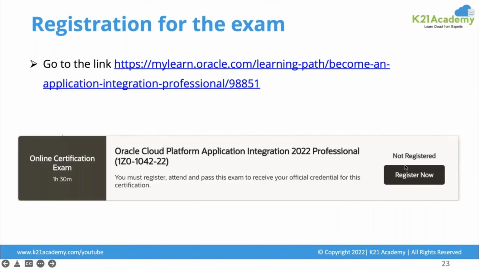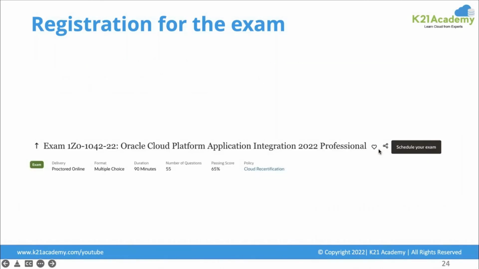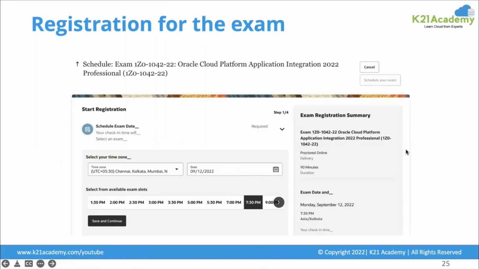If you have not registered already, you register now, and you may need to log in. Maybe you will land on an SSO page wherein you need to log in. Once you do this, you will see all these options like delivery, format, duration, number of questions, the passing score, and you need to click on schedule your exam.